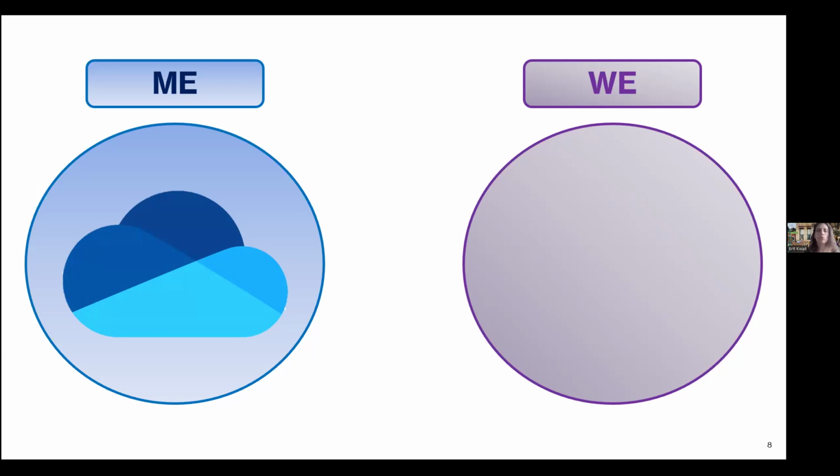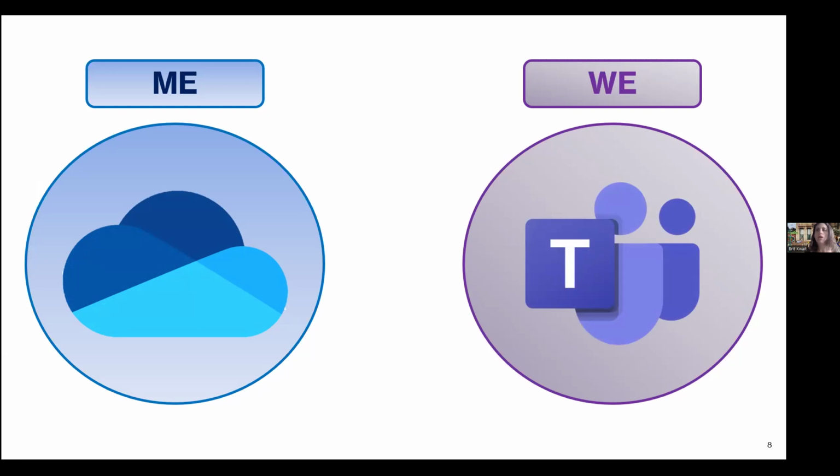Those are for when you really need to have ownership of that document, and you want complete control over who can and can't see it and who can do what with that document. That's going to be OneDrive, because you have control over the sharing permissions within your environment. We is going to be Teams. So as soon as you have a draft in your OneDrive and you're ready to collaborate on it with others, you can move it into Teams.